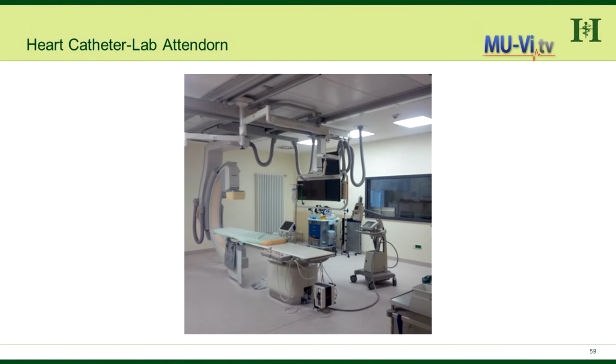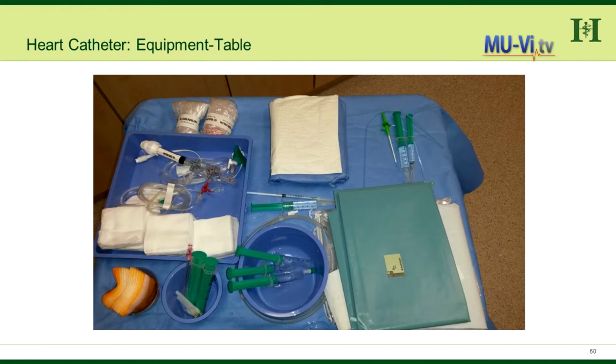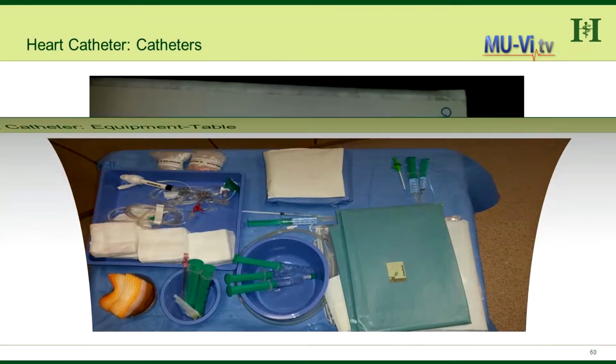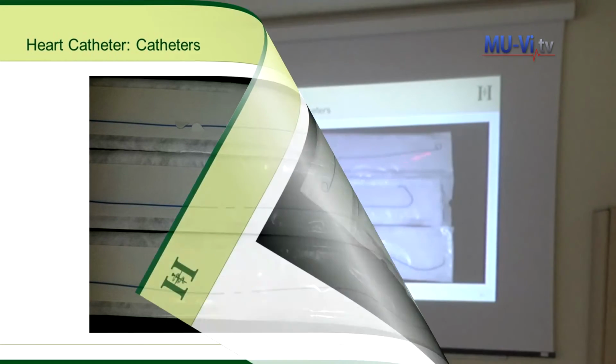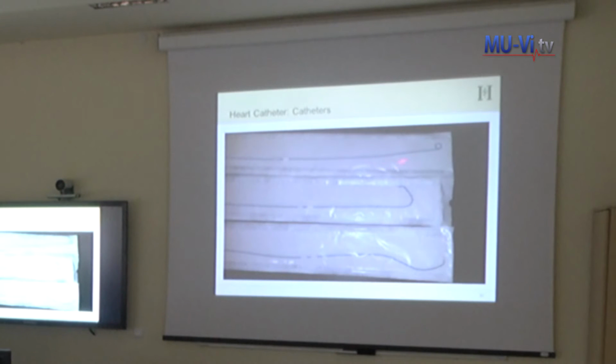And this is the third thing we want to talk over, the heart catheter. This is our lab in my hospital. This is a table we use, or you use, for your equipment. Normally we have 3 catheters. This one is what we call a pigtail, and you too, a pigtail, because it's like the tail of a pig. This is for the left coronary artery, this is for the right one.